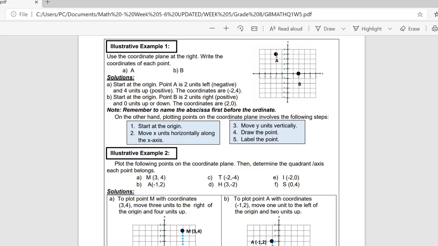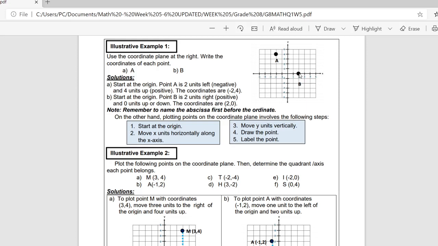So, your abscissa is -2, while your ordinate is the distance from this point to the x-axis. And that is 1, 2, 3, 4. And it is above the x-axis, therefore it is positive. So therefore the coordinates of A are (-2, 4). X always comes first. The abscissa always comes first, then the ordinate. So your abscissa is -2, then your ordinate is 4. The same with B.